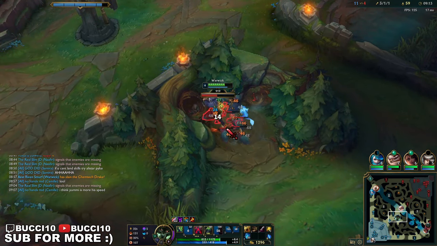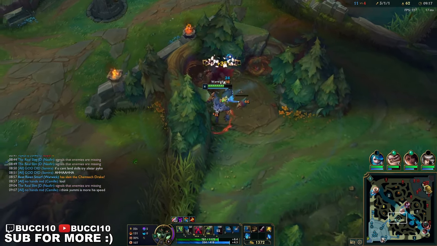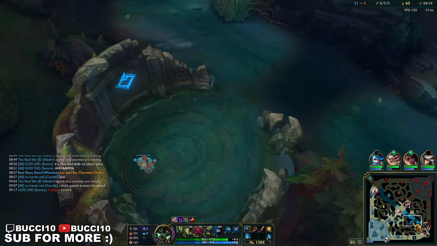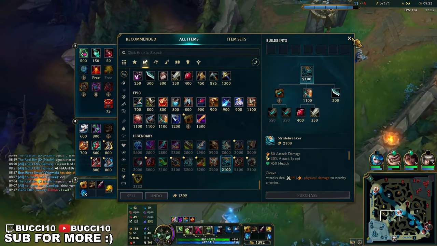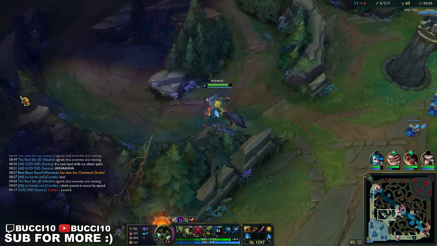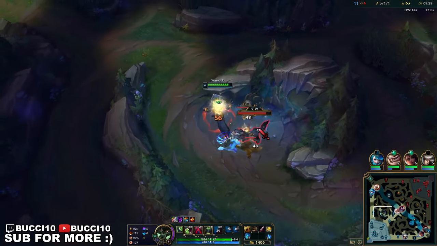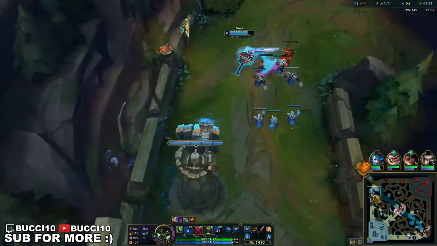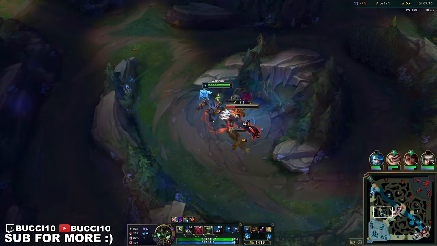I think with the new Stride, the fact that it gives you movement speed instantly and movement speed decay over 3 seconds, I don't know, man. I think it's gonna be very, very strong. And there's no animation, no, I shouldn't say no animation. There's no interruption of the animation.